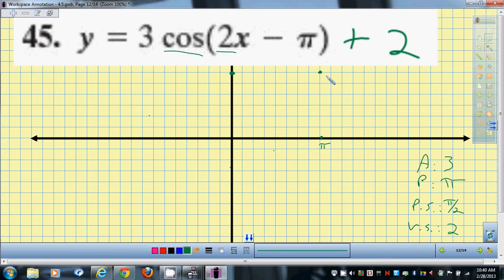Okay? Now, check this out. You could punch in a whole bunch of values, but we already know what this thing looks like. It's not changing from the parent. Think back to our original. We start and we finish here. What was happening right in the middle of these 2 points? It was having its minimum, right? So that's what we're going to do. We said it's going from 5 to what? -1. So right in between, at pi over 2, it's going to have a minimum.